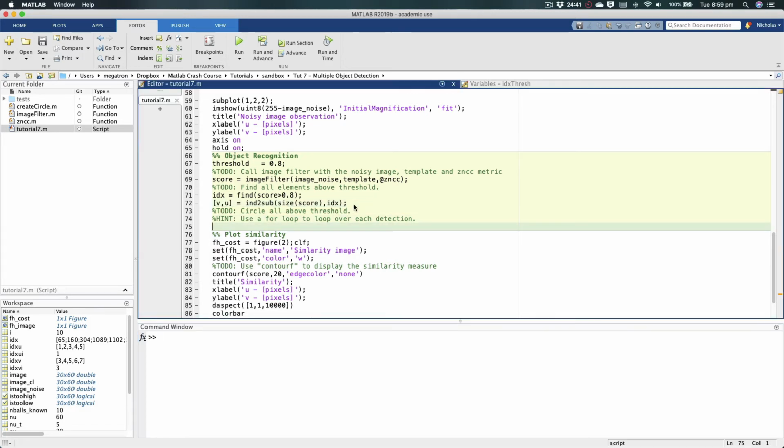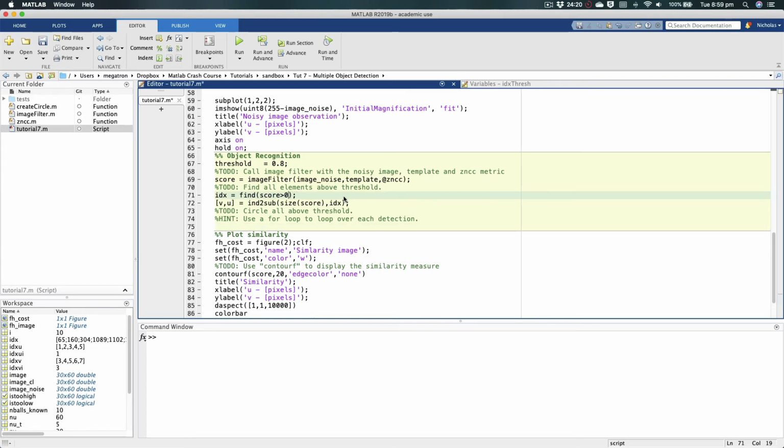Now we just need to draw our circles. The number of circles we want to draw is equal to the length of this vector, or the number of elements that scored above 0.8. While we're here, I made a mistake. I should not have used 0.8 there. I should have used threshold, just so that we can play around with this number later.